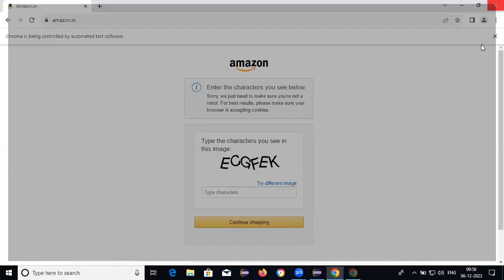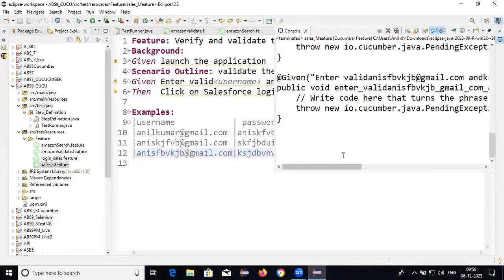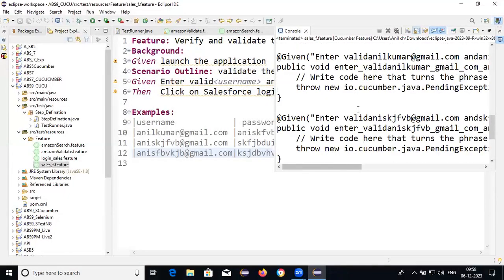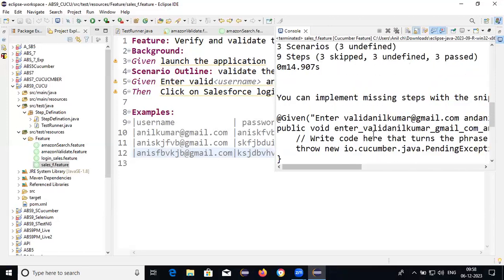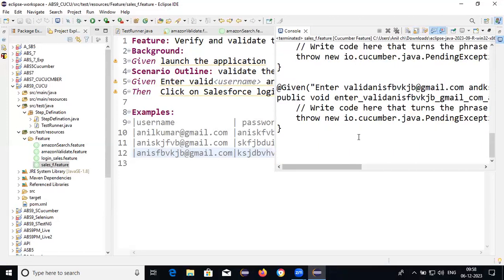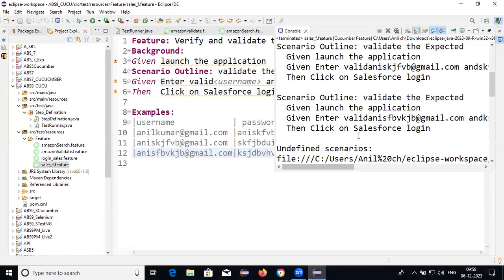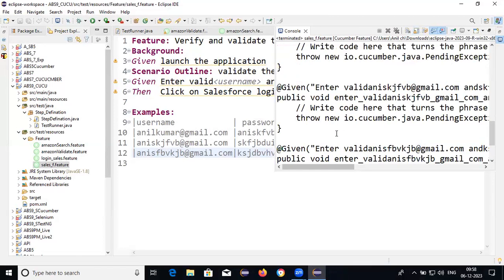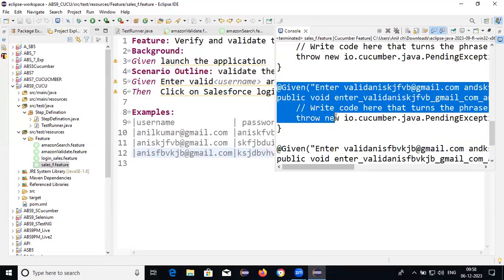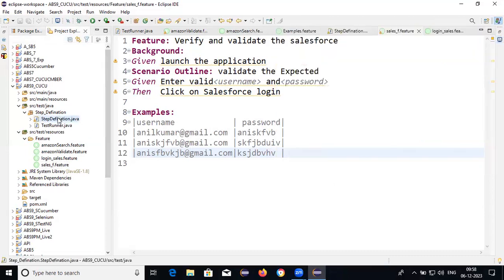Okay. See guys, we just need to provide the given step, copy it, and go to step definition.